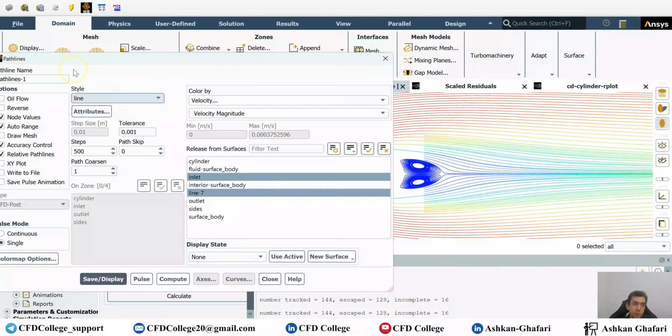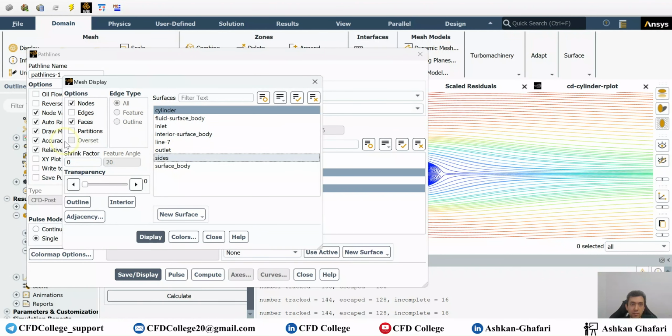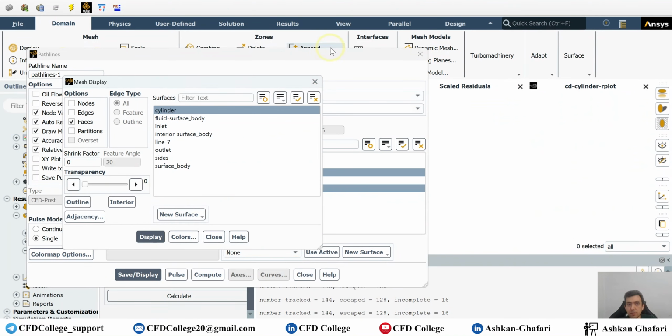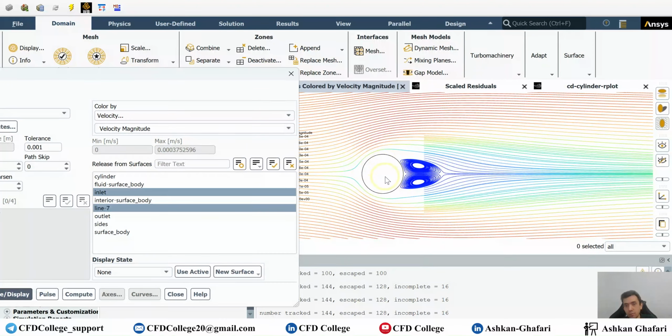And if you select draw mesh, you can just select the cylinder, check it, then close it, and then display. Now you can see the cylinder, and you can modify the line. For example, you can reduce the x coordinate of the line, but I think it's fine.